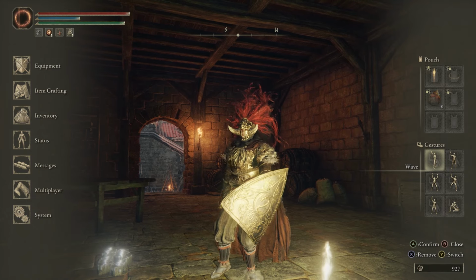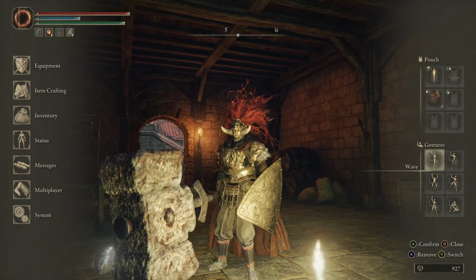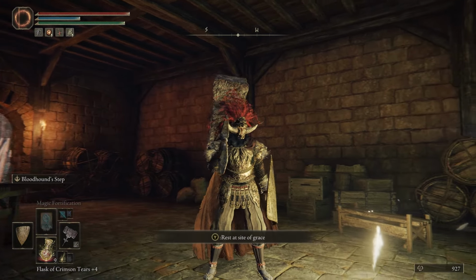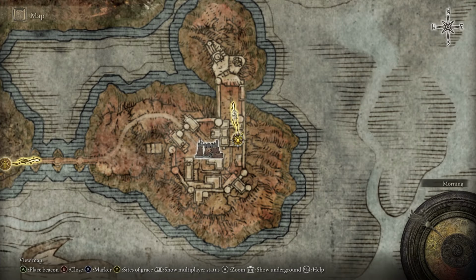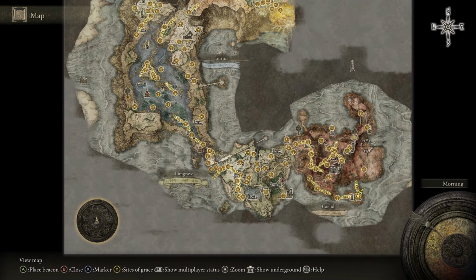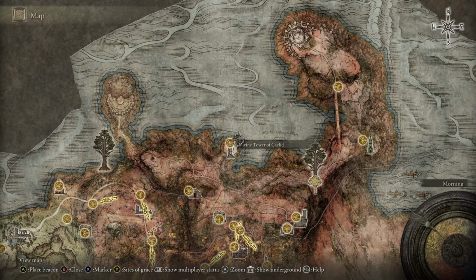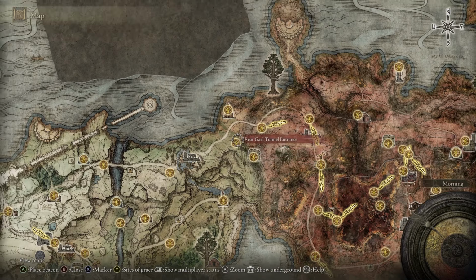Hey everyone, in this video, I'll be showing you guys how to get to Nokron Eternal City, as well as the full clear of Nokron Eternal City. So right here, after you defeated General Radahn at Red Main Castle, you can proceed to the site of Grace called Fort Height West.